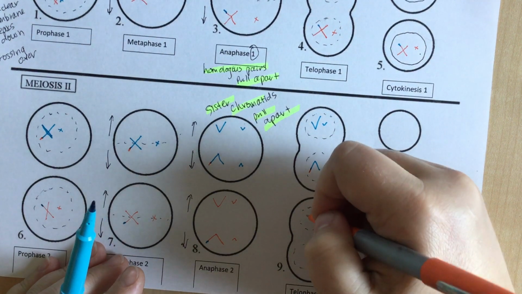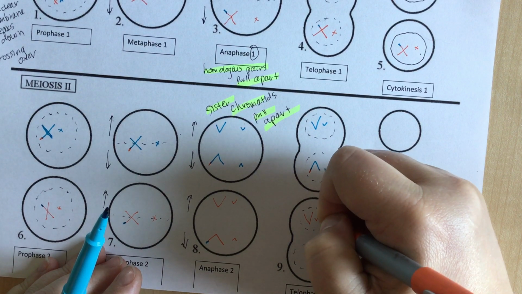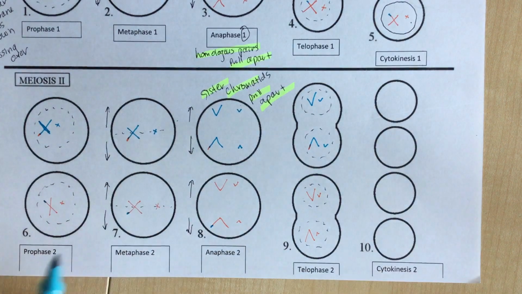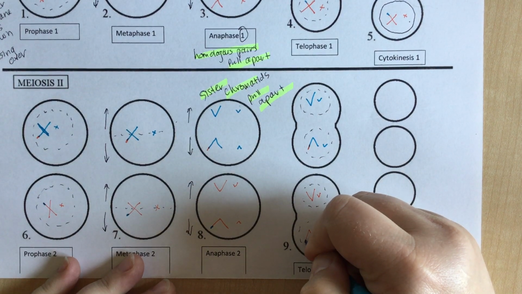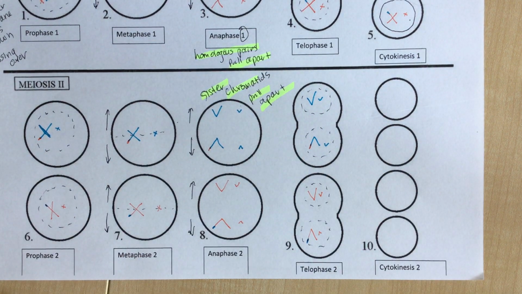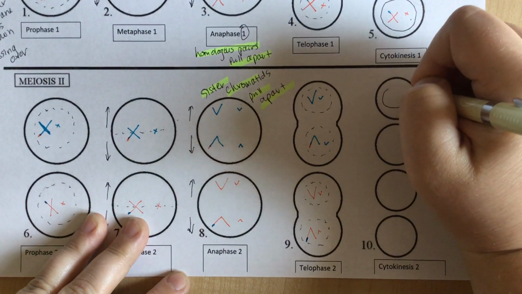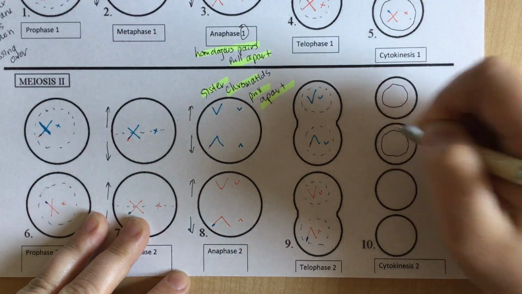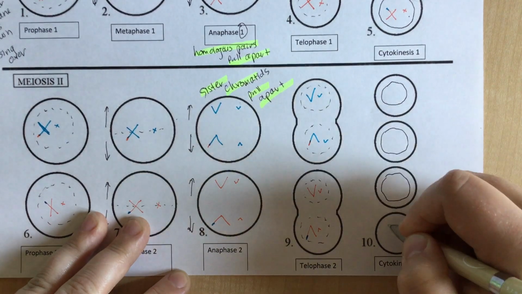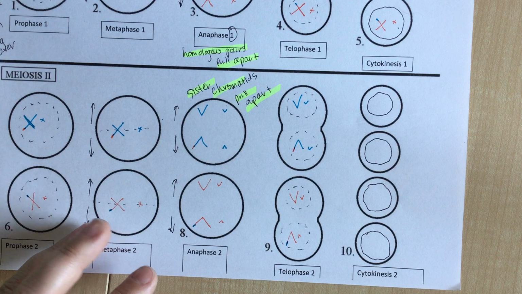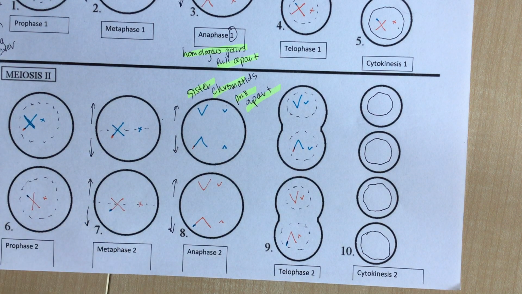Down here, we're going to have one that's all orange, a big one and a little one. And then down here, we're going to have a big one and a little one that are both all orange, with the exception of that little bit of blue from that crossing over. Then if we take these and put them into cytokinesis 2, now we have 4 sex cells. In males, these will be sperm. In females, these will be eggs. It's a little more complicated, but that's what we're going to go with for now.